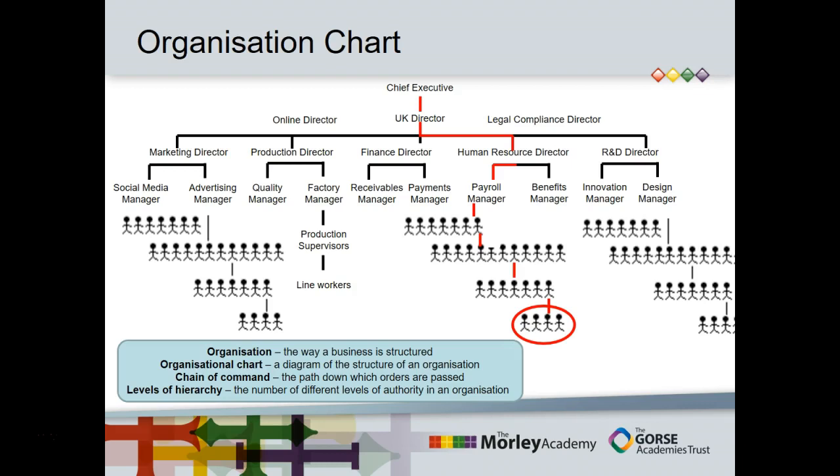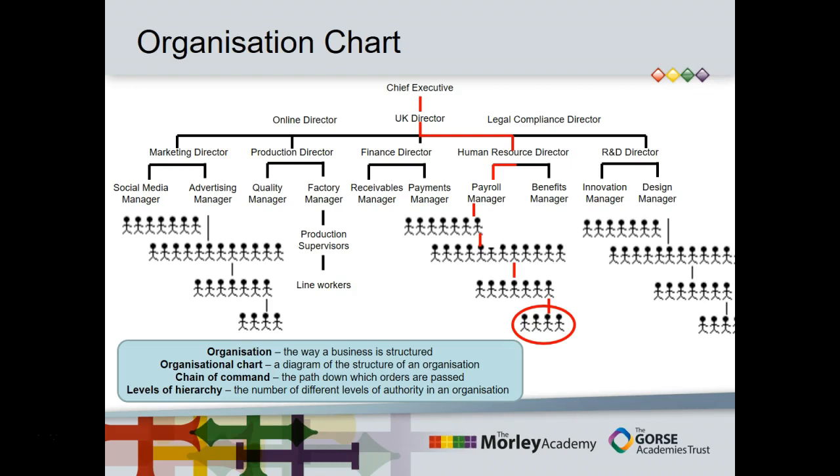In terms of its positives, with a bigger chain of command, if you've got people above you, you can see a clear path of progression. If I work hard, I will get their job. And you can see that it's quite an easy path to get back up. That can be a big advantage of having a chain of command which is clear, because you can see where your next level for promotion, for progression will come from.